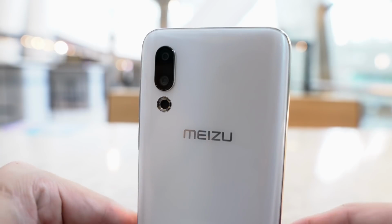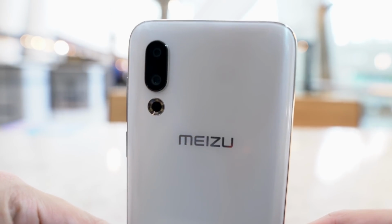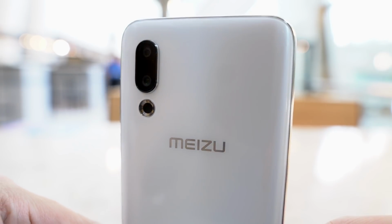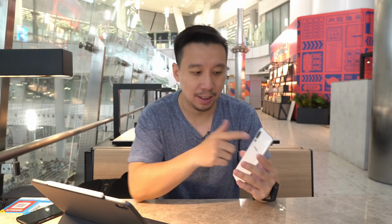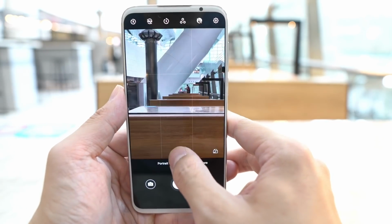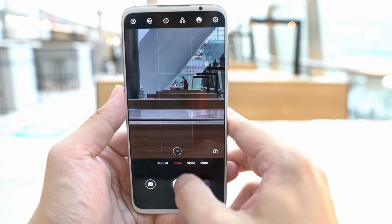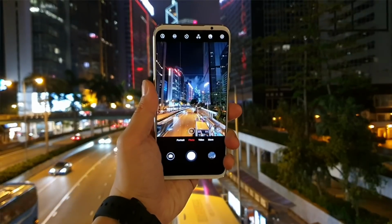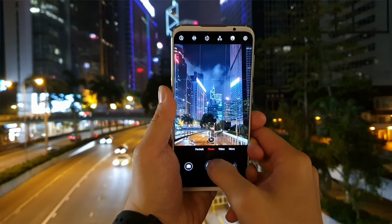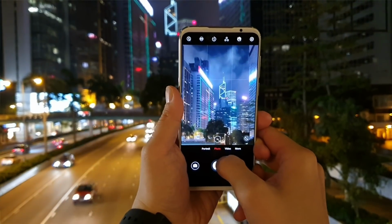Okay, now moving on to the cameras, the Meizu 16S has a 48 megapixel sensor with an f1.7 aperture. That secondary lens right here is a telephoto lens at 20 megapixels. This is not new. Meizu's had this for the past couple of flagships now. Basically how it works is the 20 megapixel will take a really large image that will allow you to zoom in more, and then the image signal processor will combine that data with the main sensor to produce what they call lossless zoom.